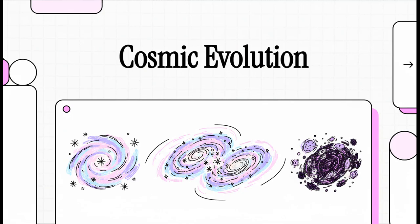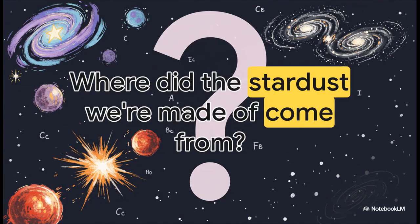All right, let's get into it. Today, we are going on an absolutely epic journey, one that's literally billions of years in the making. We're going to watch the universe build itself, from the very first stars to the colossal galaxies they call home, and we'll even get a peek at how it all might end. But before we go totally cosmic, let's bring it right back home.